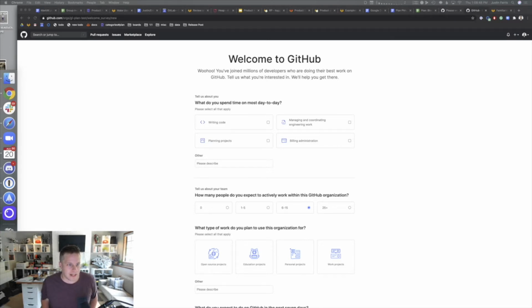So what I did so far was I created a brand new account in GitHub, which I called GeoPlan test. And one of the things I thought was interesting, the reason why I wanted to hit record now, is they actually have this really nice welcome to GitHub configurator, for lack of a better term, that is trying to get me to set up and set expectations and kind of create my system in GitHub based on what I want to do.